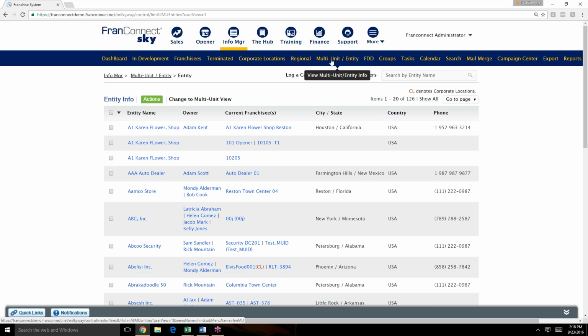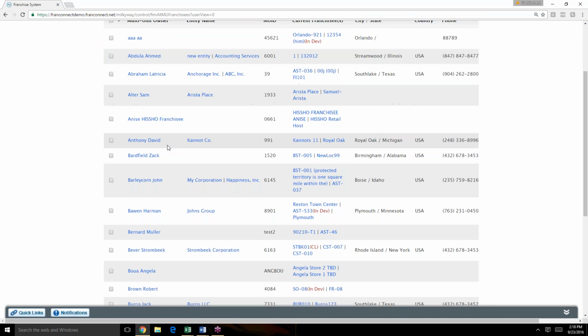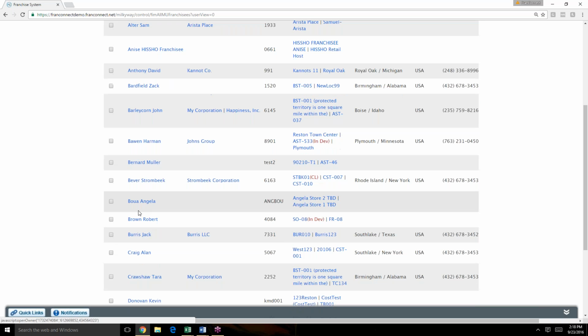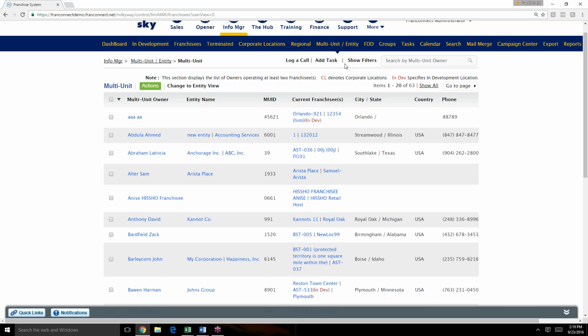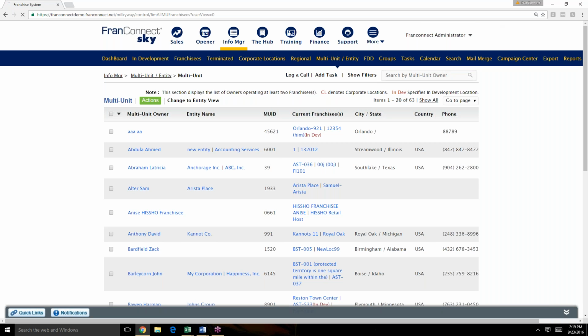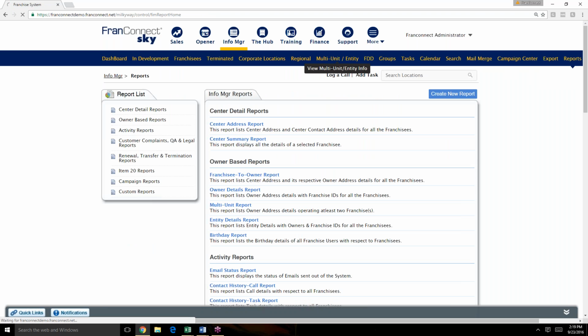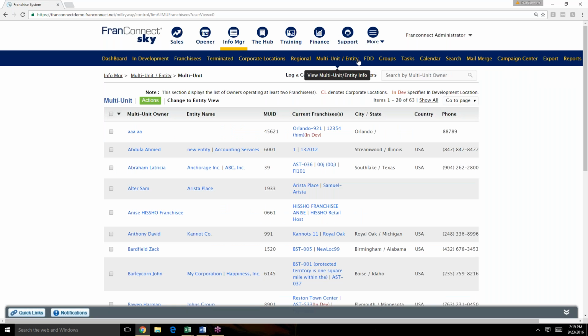So when you say multiple territories, you mean like multiple locations as well? Okay, so yes, we have a multi-unit tab. In this example, you'll be able to see one specific multi-unit owner and the stores that they're affiliated to. So yes, we have the capability to track multi-unit locations and the relationship between the multi-unit owner as well as entities. It would be done through the FIM. When I showed you how to link the stores together, this would link them and show the relationship under this tab. Perfect. And that'll help with reporting, and it'll all go to one kind of location? Absolutely. You can run reports based off multi-unit locations and collect information under one bucket. Perfect. Thank you. Absolutely. Thanks, Alan.